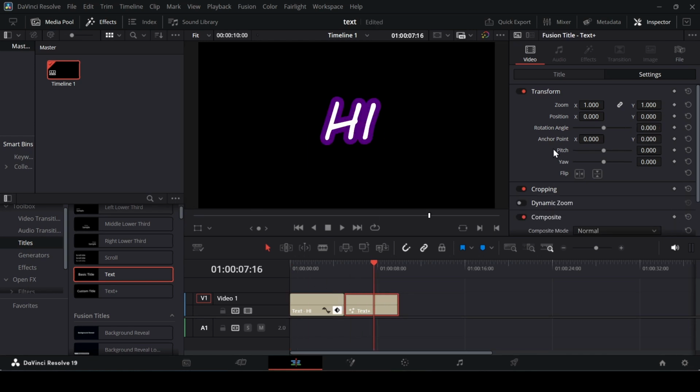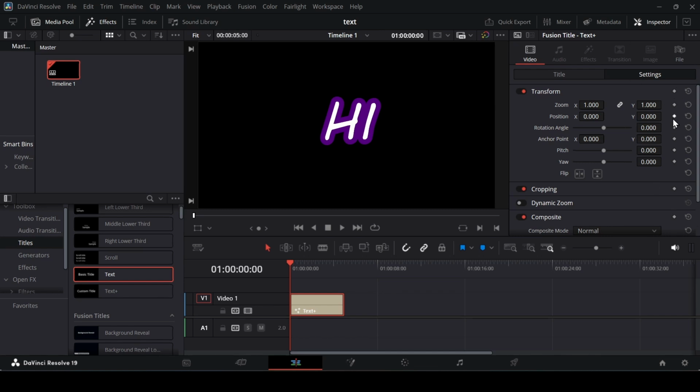Let's just do this one over here. This is why I personally use Text Plus: when I click this, the diamond button doesn't appear. Well, I'm just going to delete this. The diamond button actually appears when I click one of these smaller diamonds.